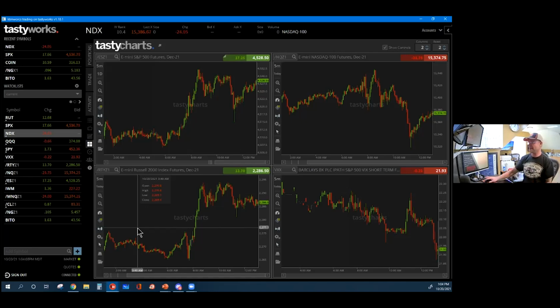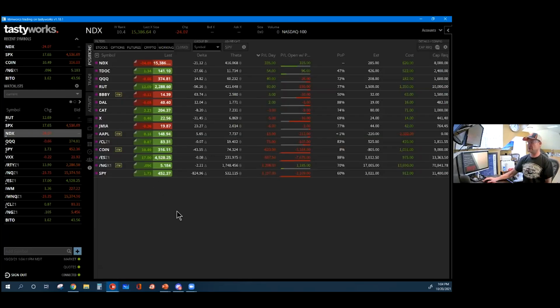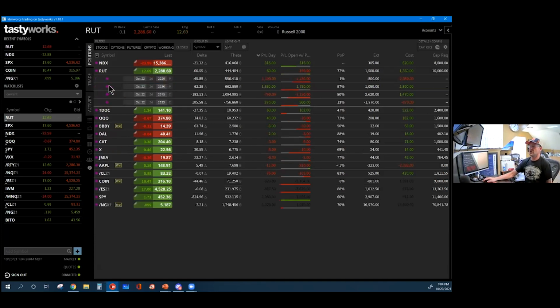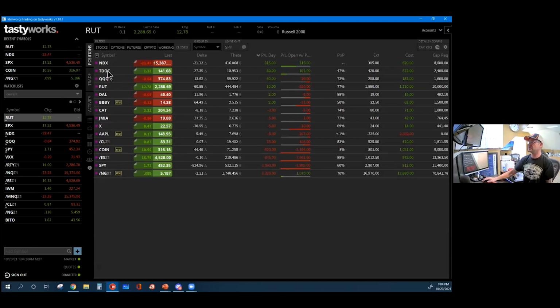So you'll see today is not a good example, because we've closed most of those out. But you'll see differences, right? Like we do have a Russell trade that is going on right now inside of our main account that is expiring in 2 days. It expires on Friday. And that trade, I've got $10,000 in that trade, right? And now we go down to this X trade and I've got $400 in there.